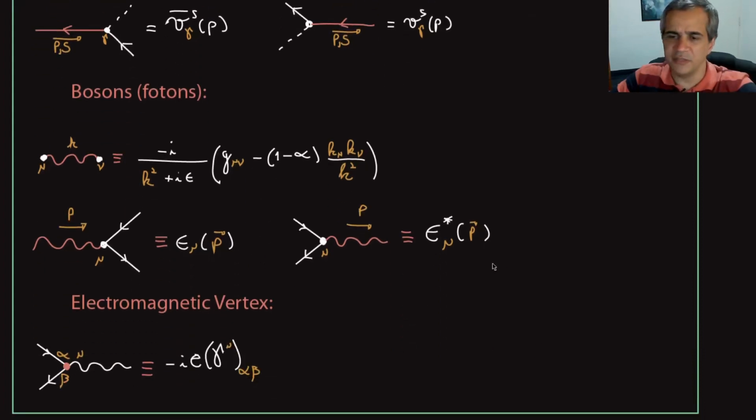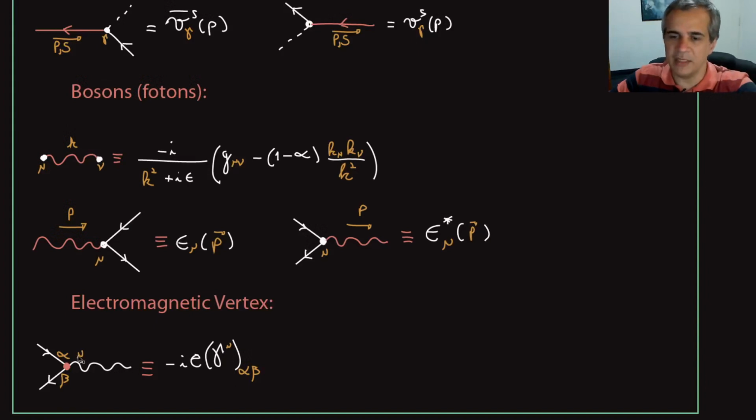And of course, then there's the vertex, which has 3 indexes. You see that the role played before by the Yukawa coupling or the lambda coupling is now played by the charge. This is the fundamental coupling here. And we have 3 indexes. So I'm using mu, like I use here, mu and nu, to indicate Lorentz indexes that go from 0 to 3, and alpha and beta to indicate spinor indexes that go from 1 to 4 on a different space.